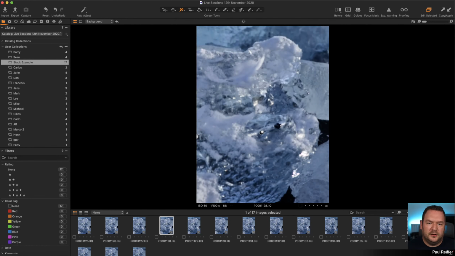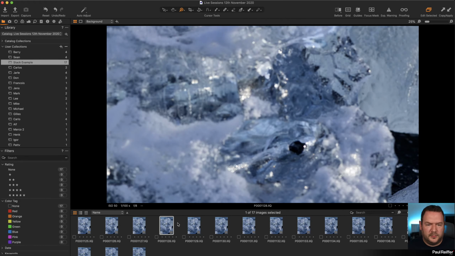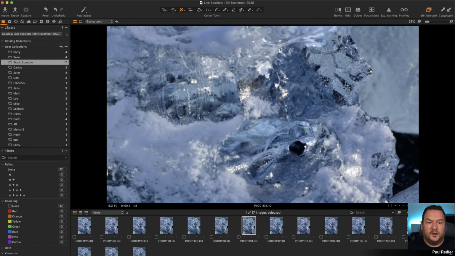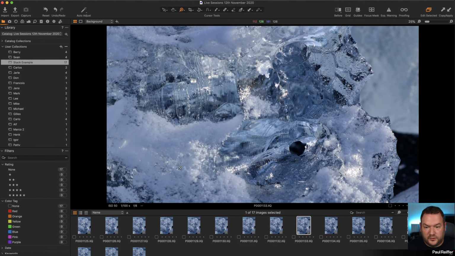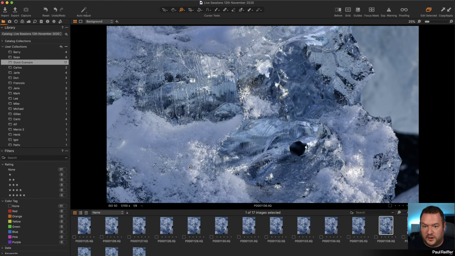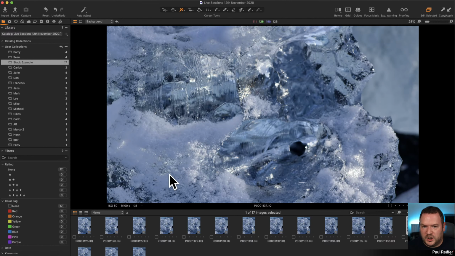So slowly, let me just zoom out so you can see a little bit clearer. As I go along the series, slowly, you can see the camera starts getting this bit in focus. This bit is now sharp in focus. This bit is not. Sharp still up here, sharper here. This bit's starting to come into focus, bit more focus. But by the time this bit here is now nice and sharp in focus, this part is out of focus.